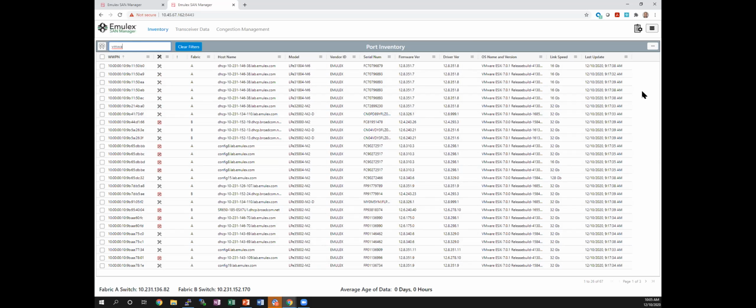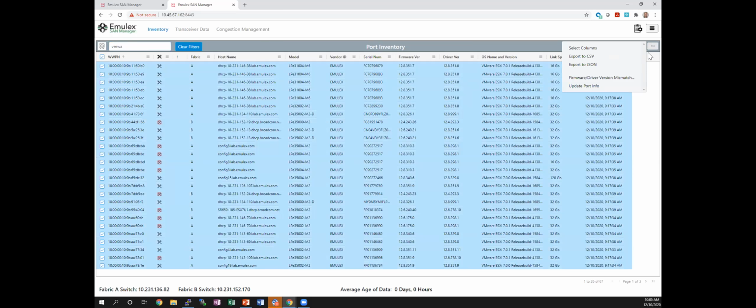And then the use case for this would be that I would want to look at my firmware and driver versions to make sure that they are at the correct level.